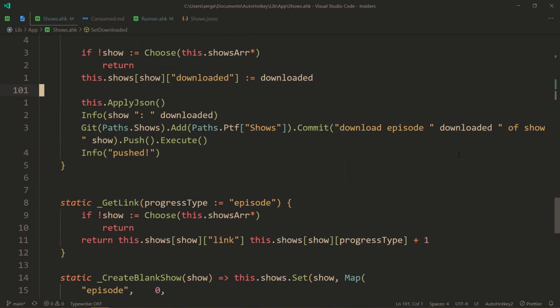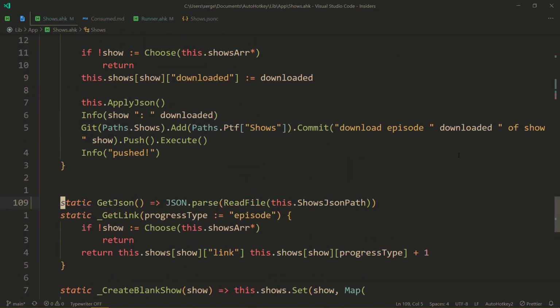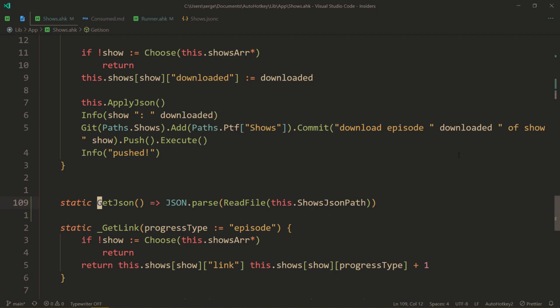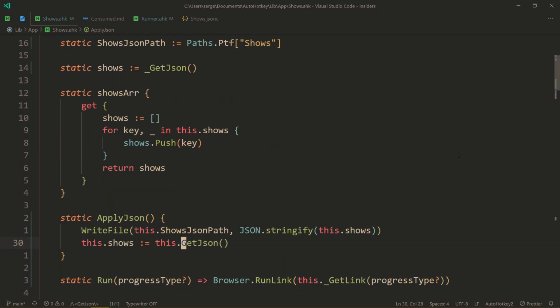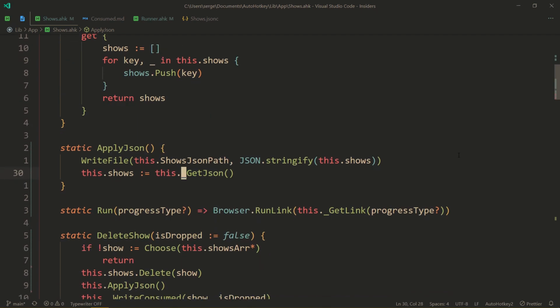I was thinking of not doing it because it's kind of closer and nicer, but that shouldn't be the reason to make it less consistent, you know? So now it's consistent. The only thing that we could be using is apply JSON, and every time we use apply JSON, we apply the changes to the object that we use.